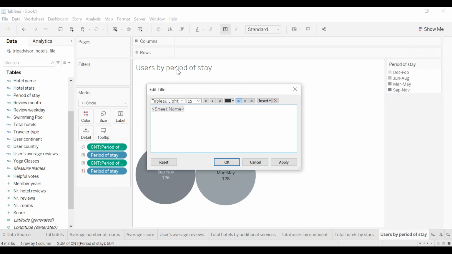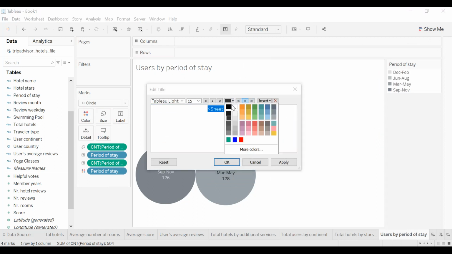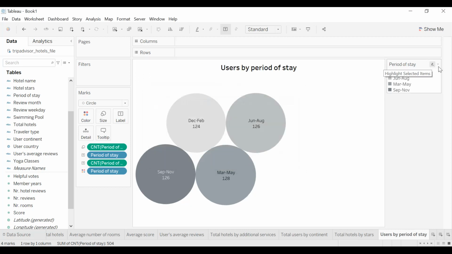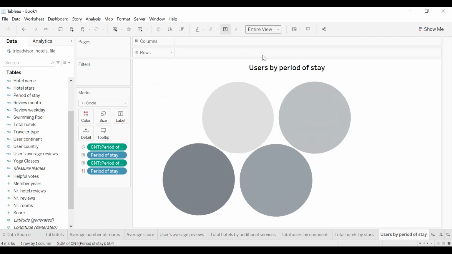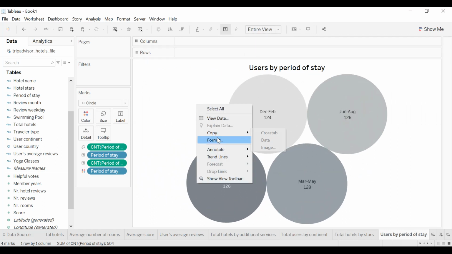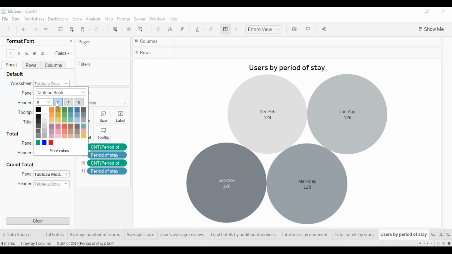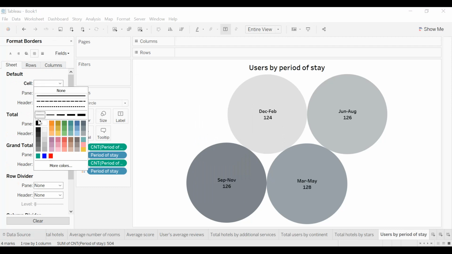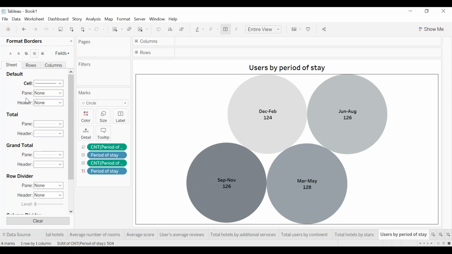I'm going to format our title, bold, apply, OK. We're going to hide the legend, select the entire view, and we are going to format. So it will be bold black 10, and for the cell it will be in black.